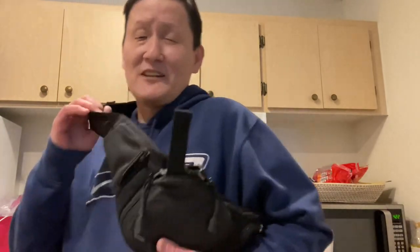So I'm thinking this might be a good way to, you know, I have to start exercising, I have to start jogging or something, so this might be a way to carry. I haven't decided how I'm going to do that, but so far this is okay. I don't think I could jog like this. Maybe I have to strap it down as an actual fanny pack, but I'll get to that when I get home this weekend.